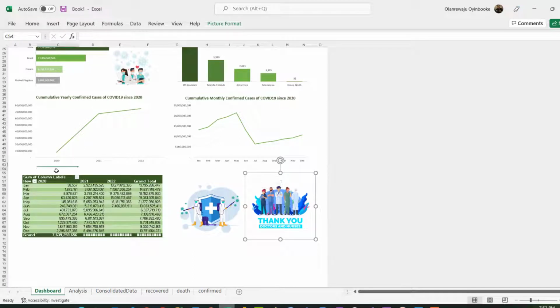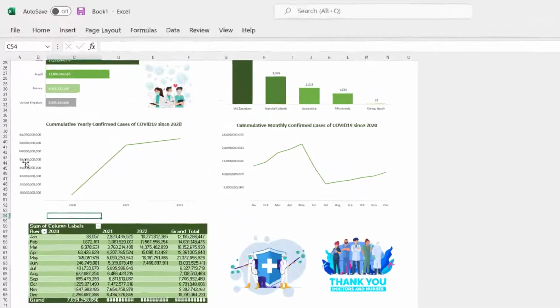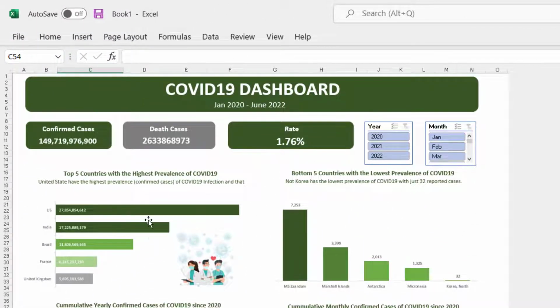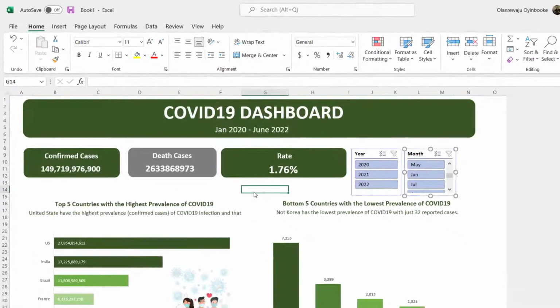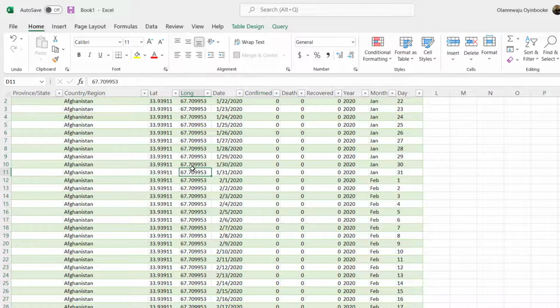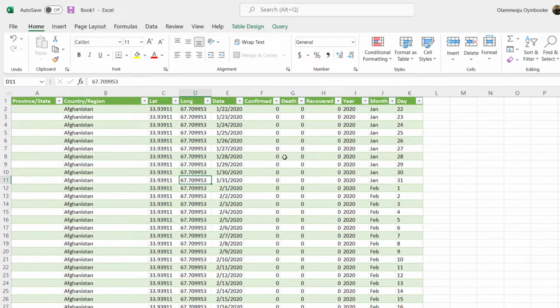I should add a label title here. I should convert some of these things to billions or millions. And one thing you observe from this chart, as it is, these numbers are outrageous. It's because the data is cumulative. There are many ways you can remove that and have daily counts. They are just cumulative.